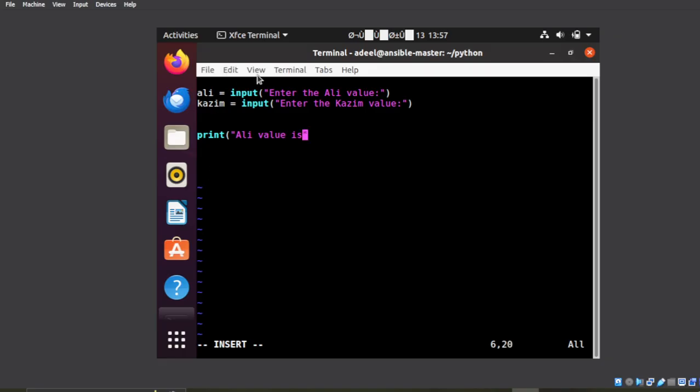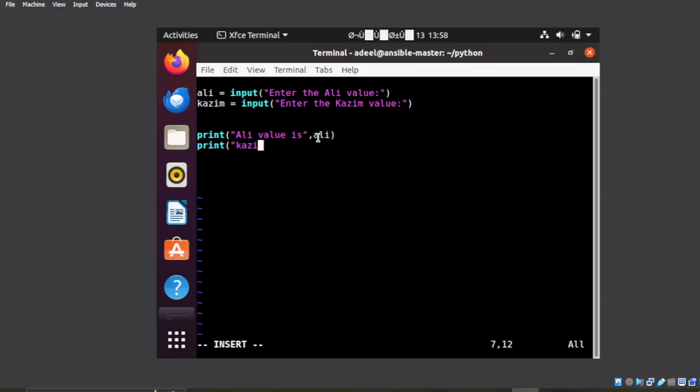If we call the ali variable, we write a comma here, and after that we write the name of the variable, ali. After that we also print the kazim value. This is the message. It is not mandatory to add it in any print statement; you can print any message.